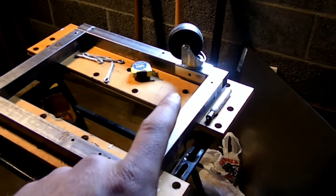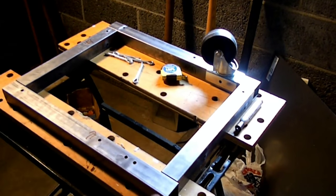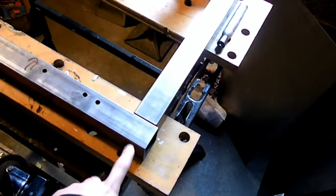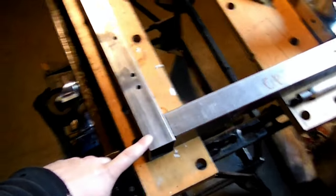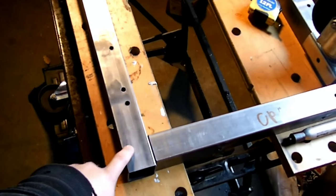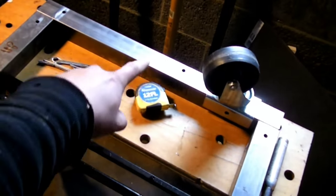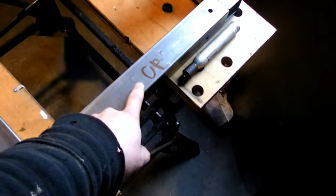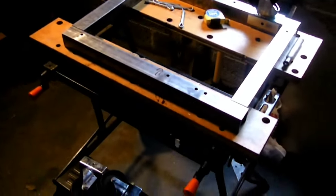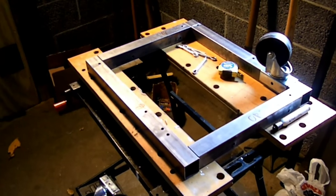So, the first thing I am doing is just marking the holes for all of my caster wheels. So I'm going to have to drill a hole in the square tubing. And then I'm going to drill 8 holes for the piece of plywood on top, which I'll use carriage bolts for. So I'll do a hole here, and a hole down here on each long piece, and then just a hole in the middle here, and a hole in the middle here on the short piece. All that I'm going to do in my drill press. So I'll mark up those holes. I'll get you then.